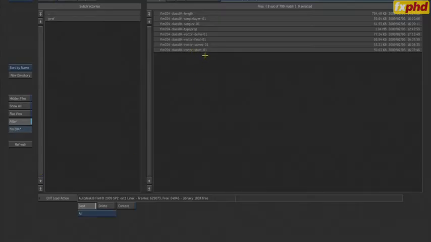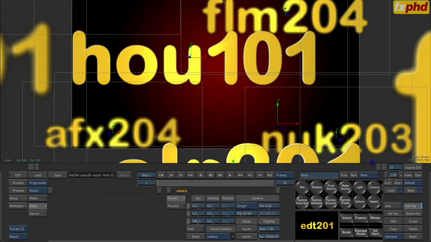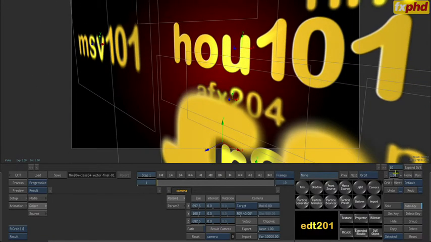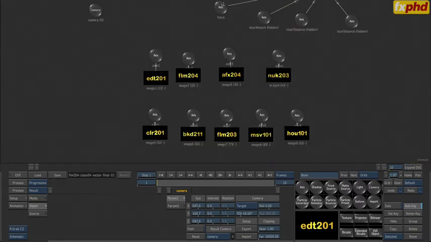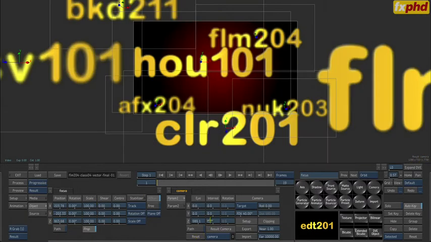Let's go ahead and load in the vector final that we have, which is pretty cool. And if we take a look at this, let's zoom out. You can see that as I move my focus point, we end up being able to interactively blur and not blur the objects. Reset the camera.